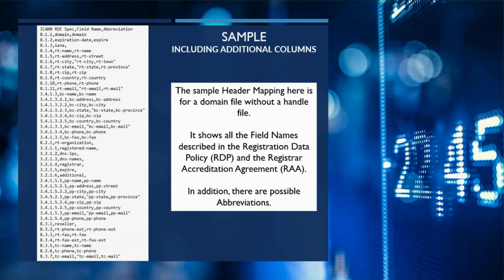Here we have a sample also without using a handle file, which includes any additional columns that are described in the specification. In addition, there are also possible abbreviations. Please note that these are all only sample files. To make it easier for you, if you go to the control center, there we have provided sample files which are very helpful if you want to work with them. And we will explain more and also show you a sample deposit later.